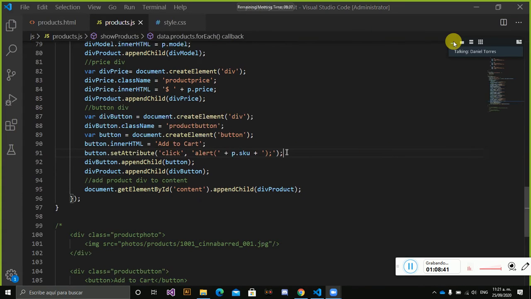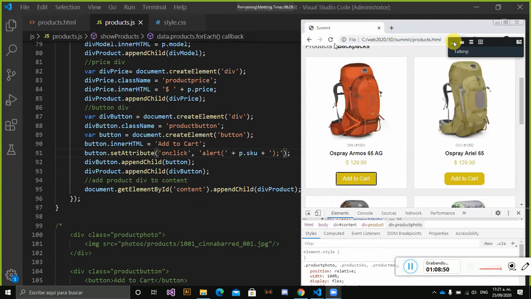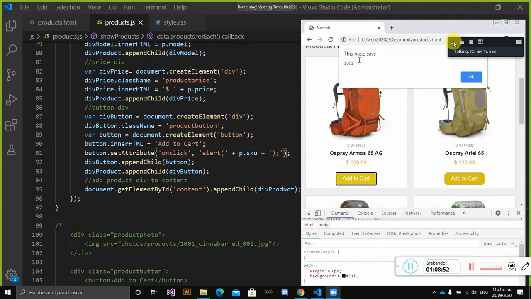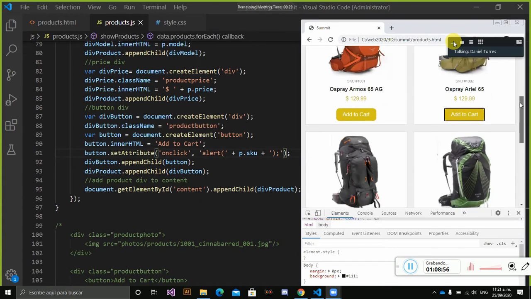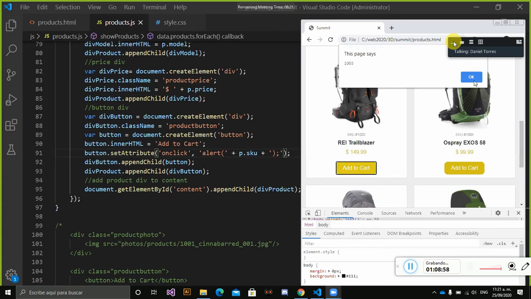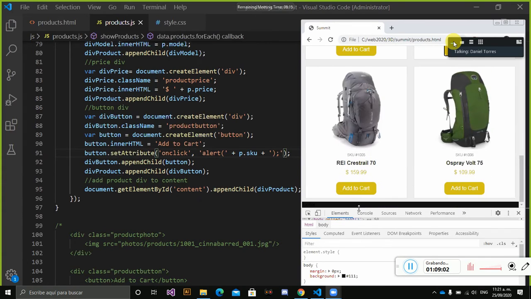So if you click on it, you're going to see an alert with the SKU. So eventually we could actually send it to a different page. But we're not going to do that yet.